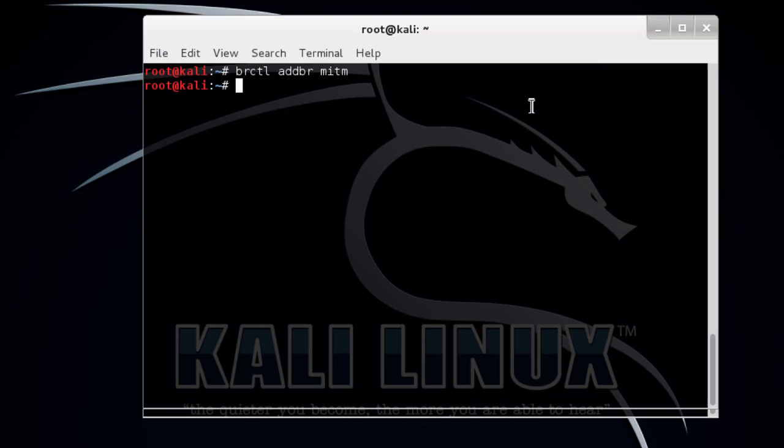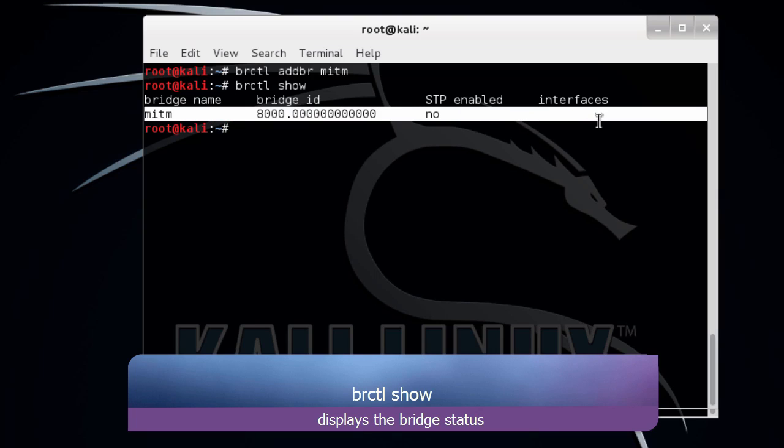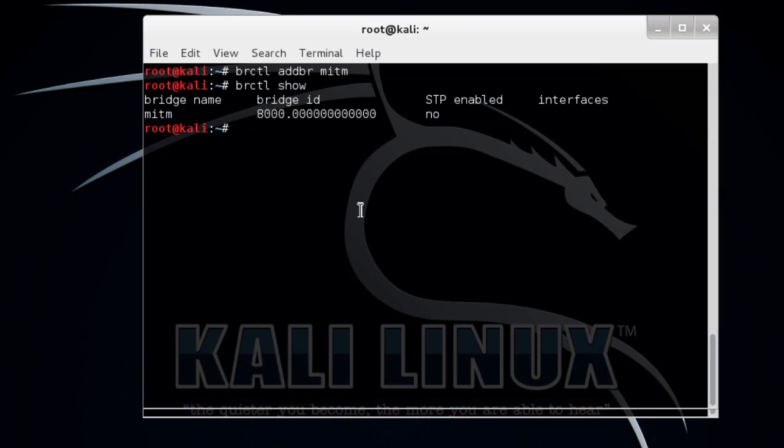Now that the bridge has been created, we need to add two interfaces to it. To check the status of a bridge at any time, you can use the brctl show command. We can see that the bridge is available, but no interfaces are assigned to it.